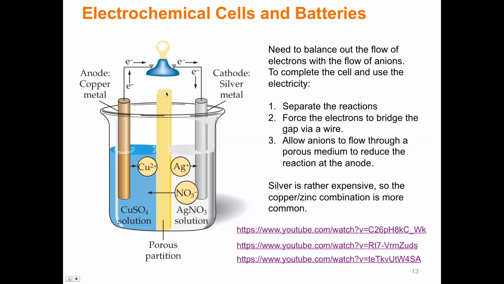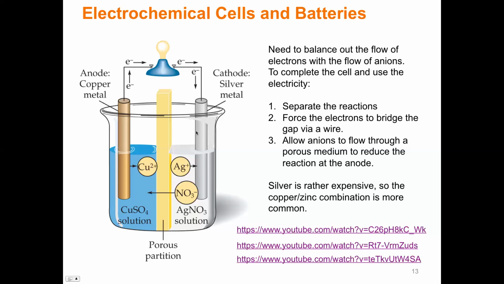So you could have a porous partition and allow for this to actually go through, but usually that's not what's done. What they do instead is make a salt bridge, and that's what we did and we're going to do in lab. And in that, you're going to have a salt in here, and then on this side, the negative ions in the salt bridge are going to come over here and neutralize that buildup of charge here, and then the positive ones are going to neutralize the negative on this side, and this is going to complete the circuit.